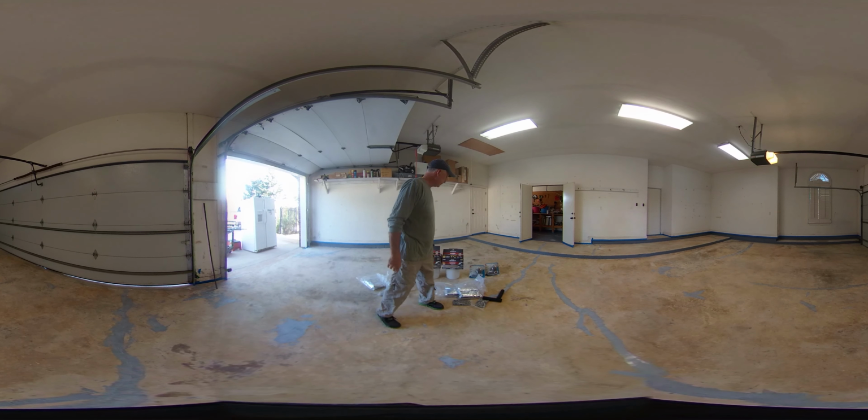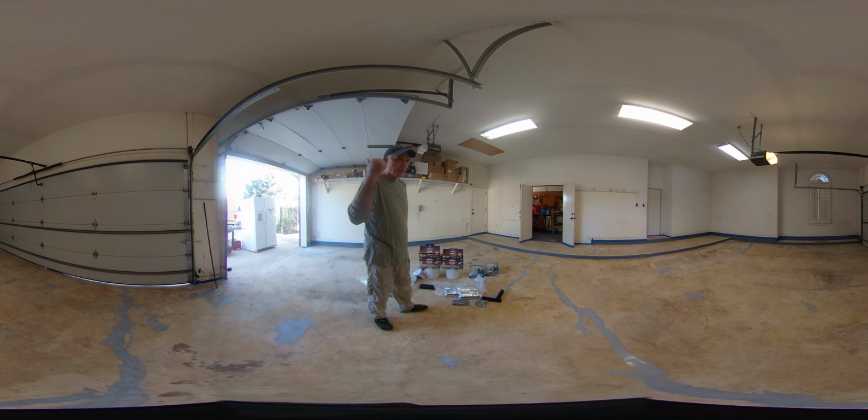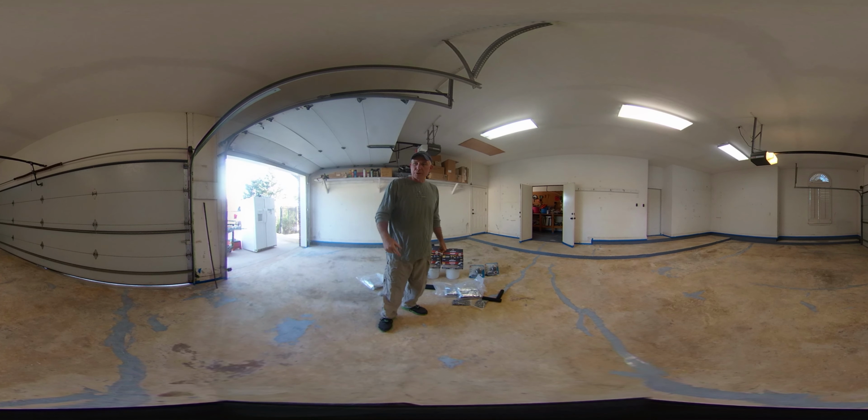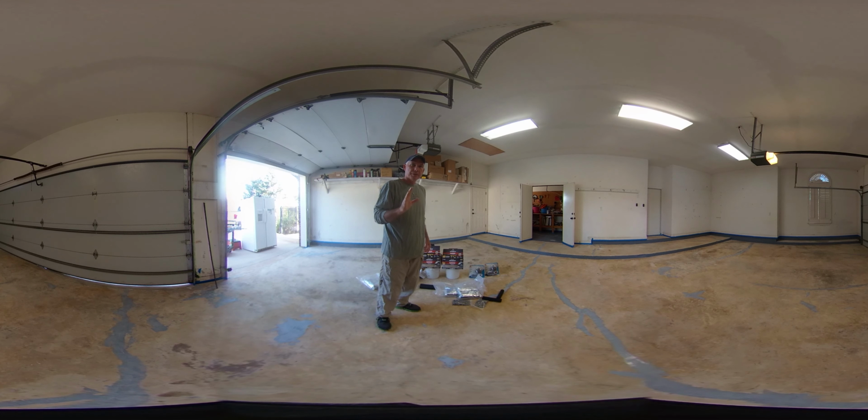Okay, today's the day. This is everything. I've got 2 kits. It's a big garage. It's about 730 square feet, and this should be enough to do 900. So hopefully I won't run out. I've got a neighbor, a friend, who's coming over to help me because each batch, there's 4 batches here, each batch is going to dry in an hour. It's going to harden.